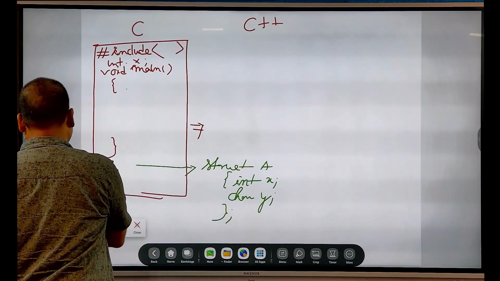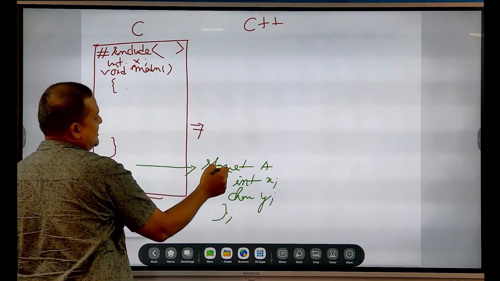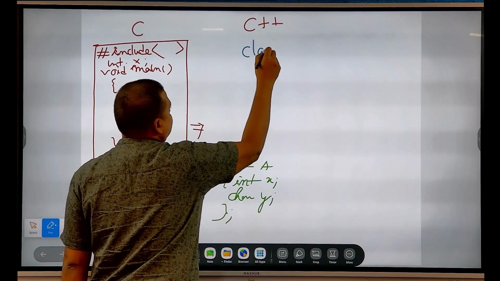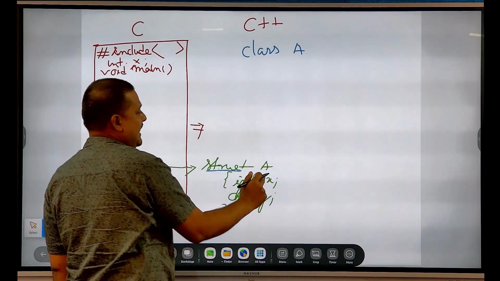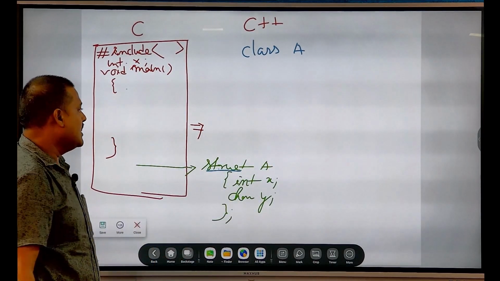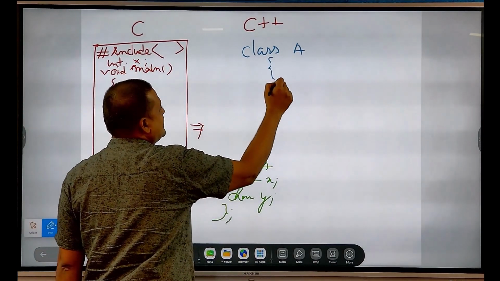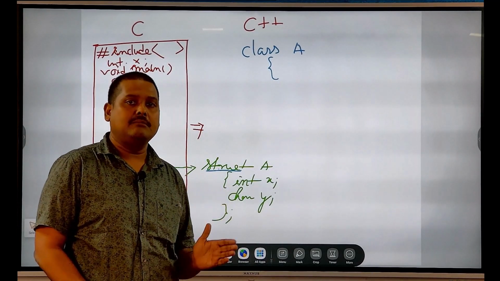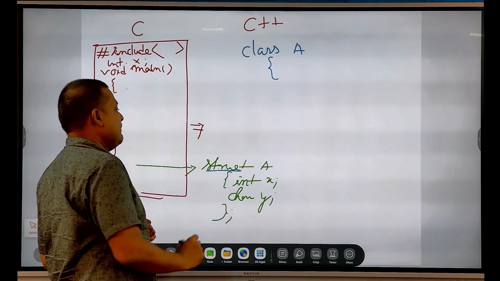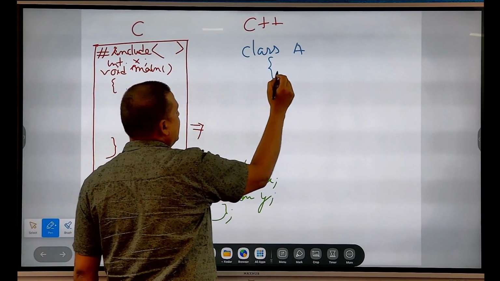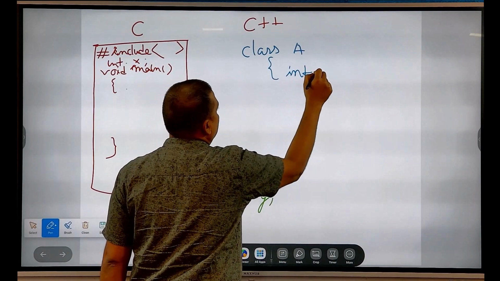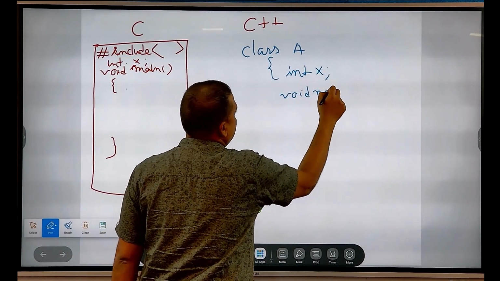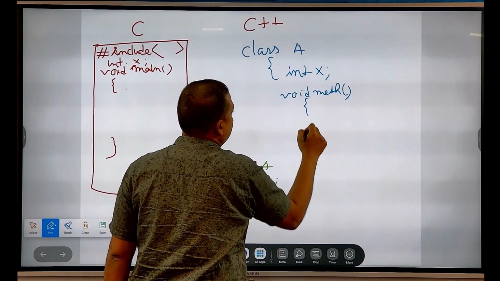Now, in case of C++, this name structure is converted into another name that is called class, and the name is A. In case of C language, in a structure only the variables can be present, but in case of C++, there can be variables and there can be methods.